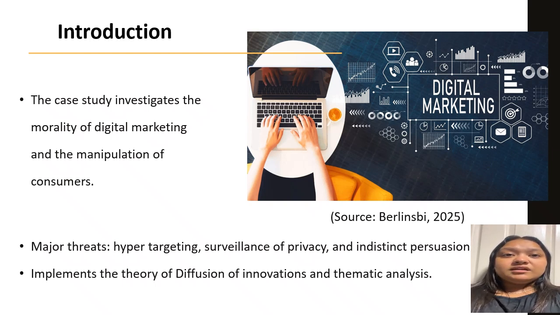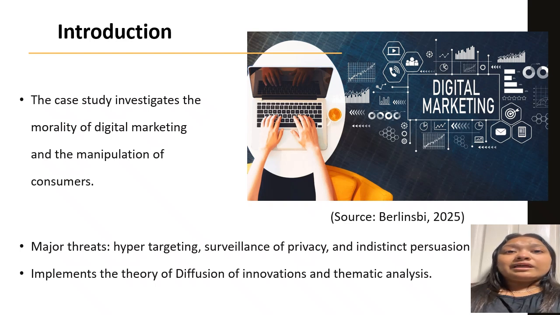Our group will be presenting a case study analysis on digital marketing and consumer outcomes, and I will be covering the introduction and the context. This presentation begins by looking into the morality of digital marketing, specifically how it can manipulate consumer behavior, often in subtle and unchecked ways. At the core of the case study are three key threats: hyper targeting, invasive surveillance of consumer privacy, and the growing use of indistinct persuasion, where marketing becomes nearly invisible but deeply influential.